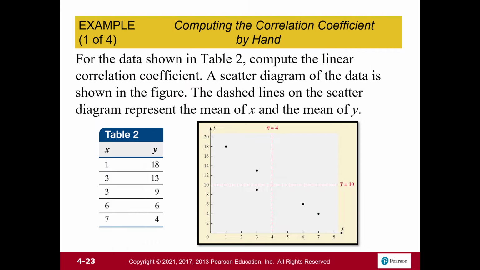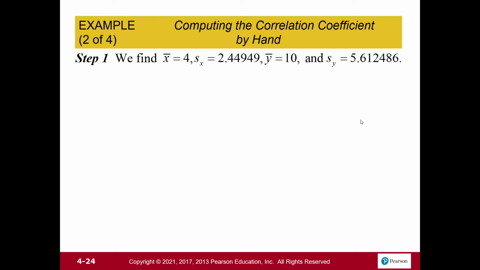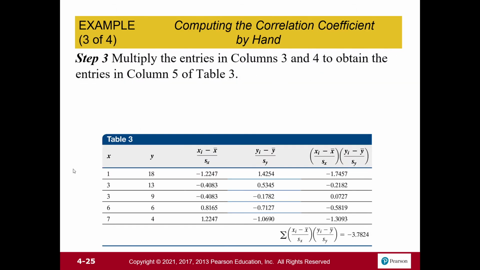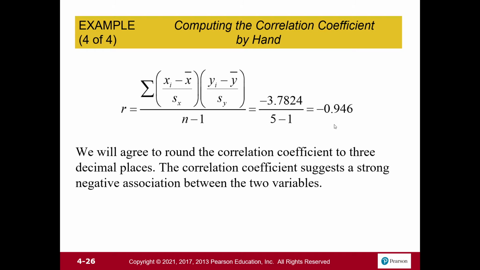All right, so we demonstrated how to actually calculate that. Now, if you were to do this by hand, there's a multiple step process. You first have to calculate the mean, the deviations of all the columns, and then you create these different lists, multiply them out, and then in the end, you're going to divide by n-1. And they got -0.94. It is painstaking. Notice that they're rounding it off to 3 places. All right, this is good.